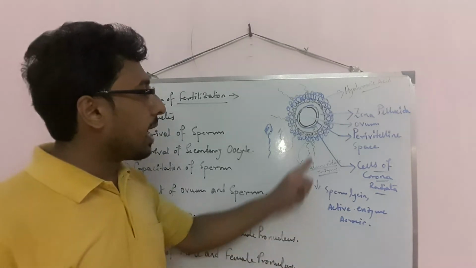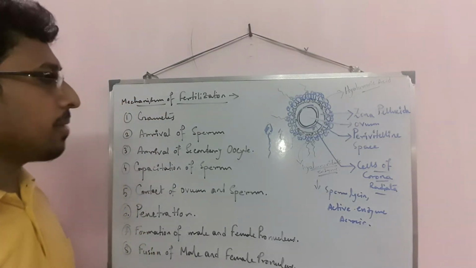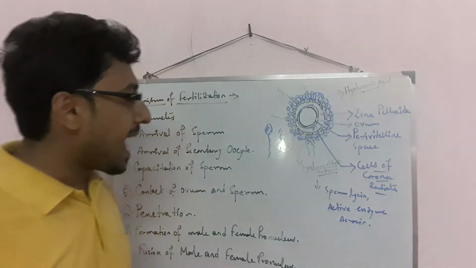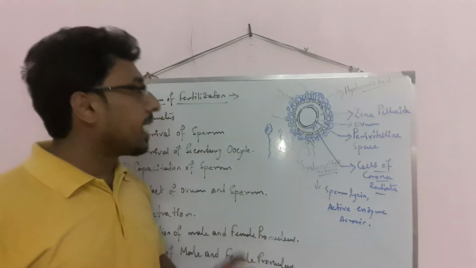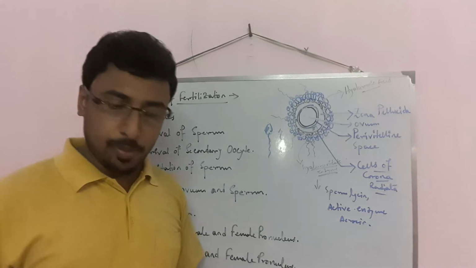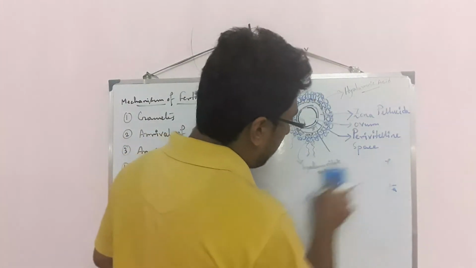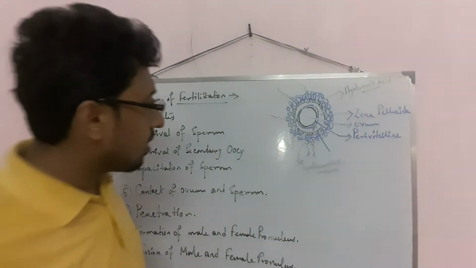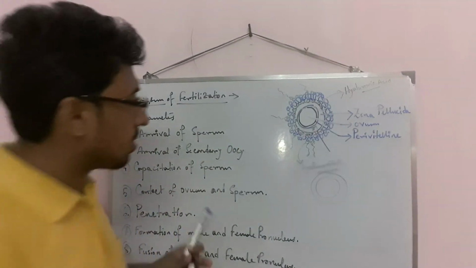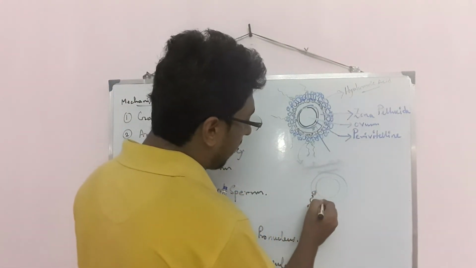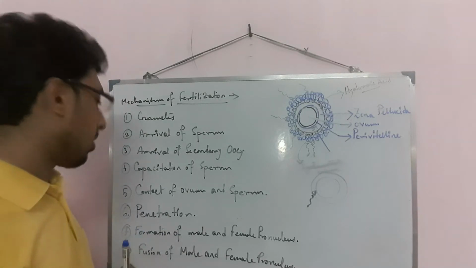One more thing, from zona pellucida there will be another secretion, that is sperm lysin, and from the acrosome there will also be another secretion, an active enzyme, acrosin, that helps to penetrate the wall of the perivitelline space. Now what will occur after this stage? After this stage, you will see the structure of the secondary oocyte. The sperm will enter into the perivitelline space, and that is the process known as penetration.